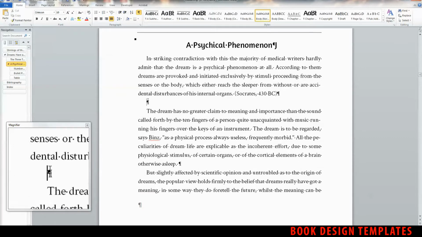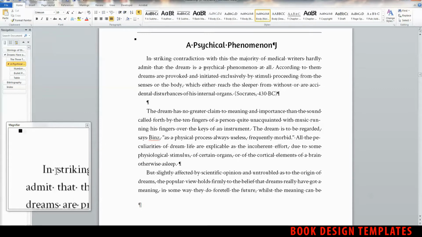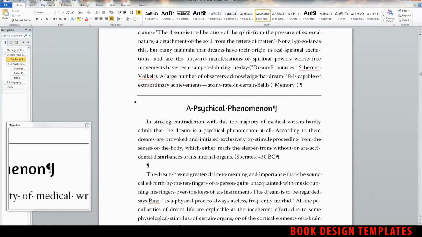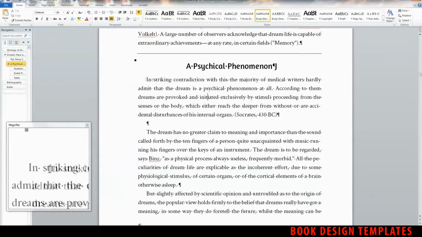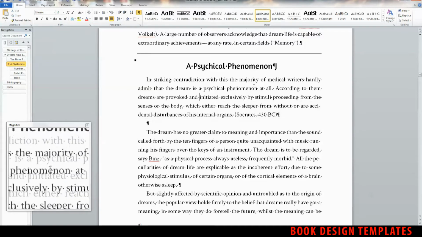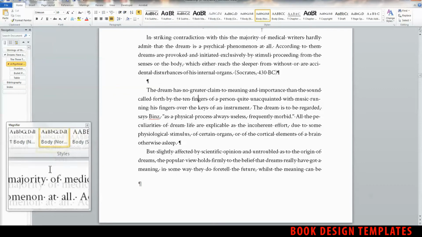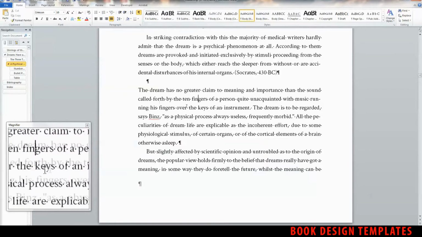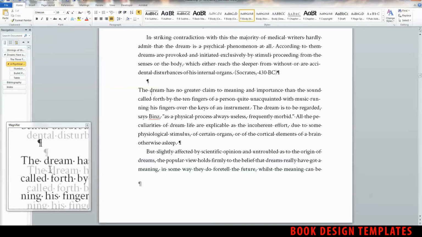And the pilcrow is the universal symbol for breaking segments of text in Word. So everything that comes between this pilcrow and this pilcrow is going to be styled with this subheading text. Everything in between this pilcrow and this pilcrow will be body normal. So simply by clicking here, we've got this text styled as body normal. If I want to make this paragraph non-indent, I style it, and the whole paragraph becomes a non-indented paragraph because it's between these two pilcrow points.